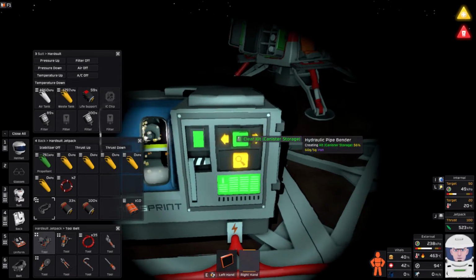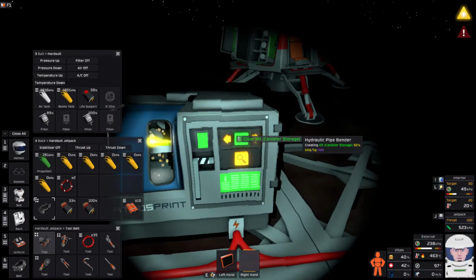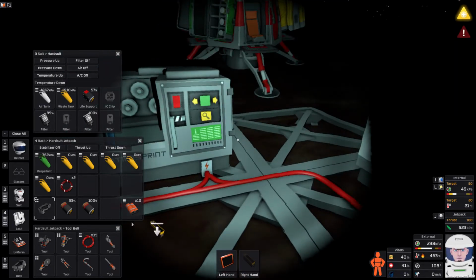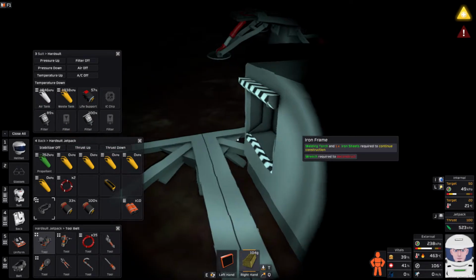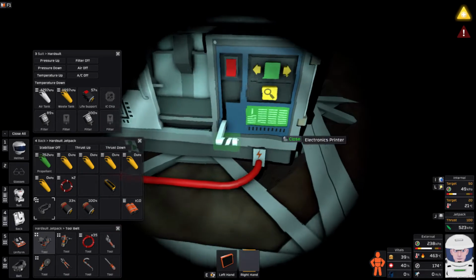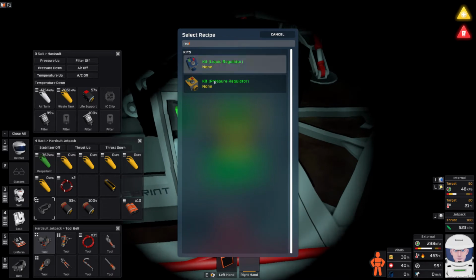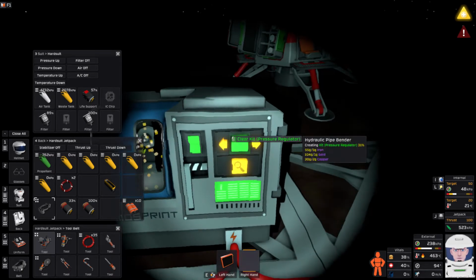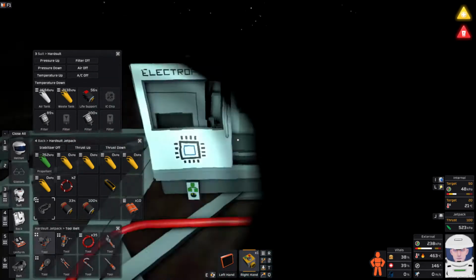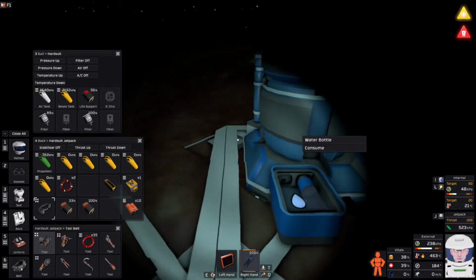So canister storage, and I would like a pressure regulator. Where's my copper and gold? It's in here. Oh God, just fling at my face, why don't you? Okay, we're almost there. Propellant is my next priority, then cooling down my oxygen, then creating an oxygen filling station. Okay, so we're going to go pressure regulator. I'm dying of thirst, I know. I'll fix that in a moment. Okay, that's all I need. Fantastic, just a canister storage and a pressure regulator.